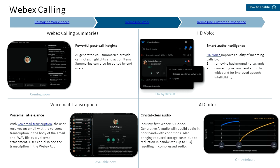You may have already heard this kind of feature in the words "optimize my voice." That was inside, when you click on how you want your audio to be. There was optimize my voice, and now there's HD voice. When you turn it on, it automatically removes that background noise that we've been talking about so frequently, using the Babel Labs technique, or the acquisition that we took in there. But it also takes anybody that may be on a narrowband device, somebody on a speakerphone or on their mobile phone, takes that narrowband audio and converts it to wideband. So it actually makes the audio a little bit better than what it had.